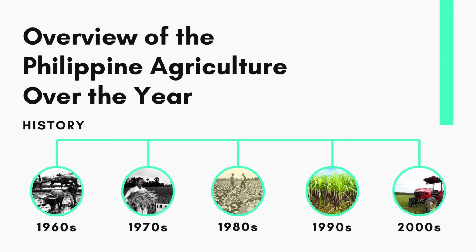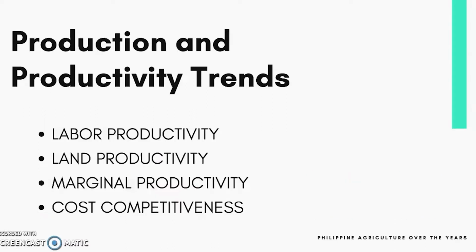In the 90s, the Philippines experienced an increase in yield, even though the output and area of crops such as corn and coconut fell. A significant exception to this is the sugarcane. However, these increases have been overturned by the following decade drastically. To have a more in-depth understanding of what the effects of the 2000s were, here are the production and productivity trends.